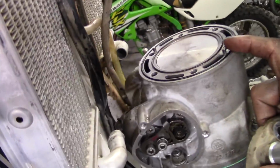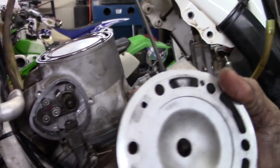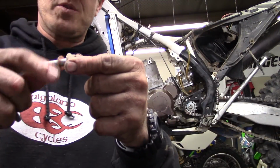On KTMs, they use these little tiny dowel guys to line everything up. And they match up with holes here in the cylinder head. So I want to make sure you get those lined up. Got new crush washers on them.